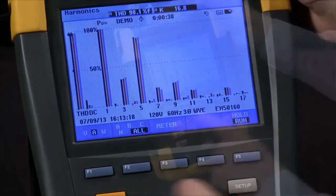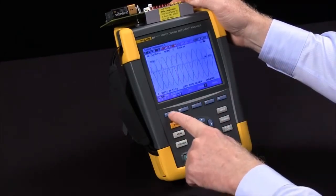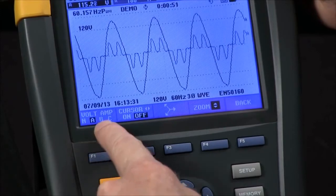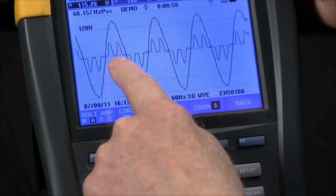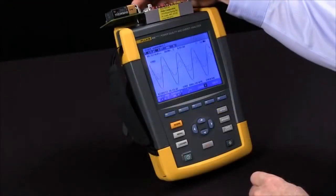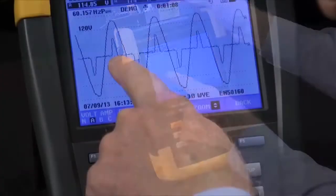To see these signals, I can hit the scope button, and I'll toggle over to the scope, and I can switch to amperage and over to a phase. So I can see phase A, my voltage being the larger sine wave, and my current waveform being the double hump that shows a three-phase power supply. If I switch back to the single phase, what you'll see is a single hump.